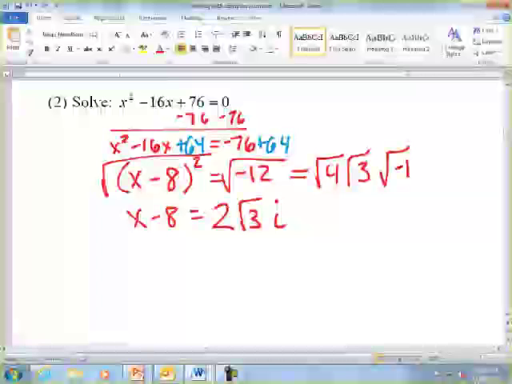What's this? I don't understand. This process? Yeah. Completing the square. Okay. I don't understand how you got 2 square root of 3 from 4. The square root of 4 is 2, so I took the square root of that because 2 times 2 is 4. Square root of 3 is not pretty, so we just let it be. And the square root of negative 1 is defined as being i.